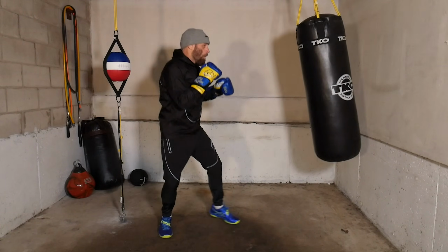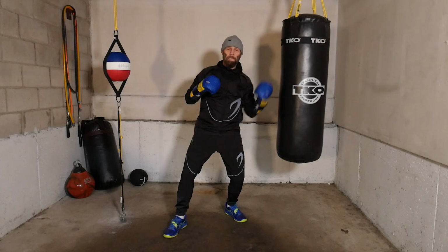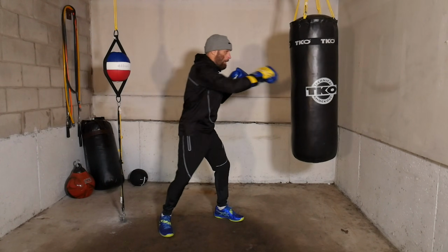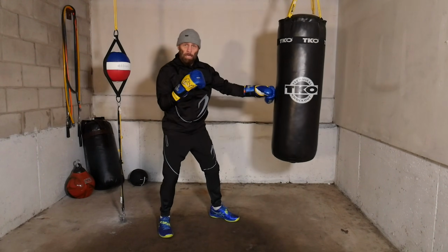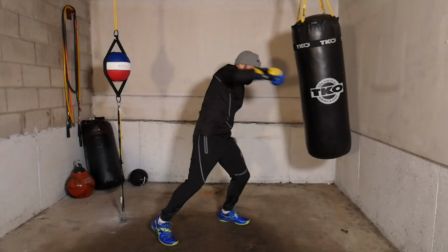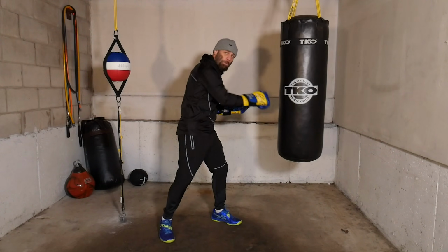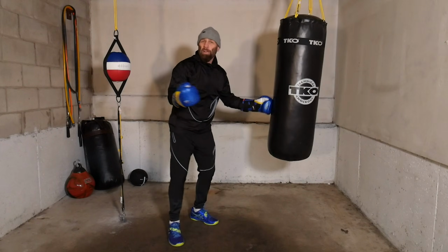All right, like so. Or maybe I want to do the uppercut up the middle. Now, uppercut up the middle, I don't have to always hit the bag. If I don't want, I can go here. 1-2, like so. Or 1-2, stuff it tight. Or 1-2-5 body. The difference with the uppercut and the shovel hook, uppercut, keep it tight. Boom. Variations off the lead hand.